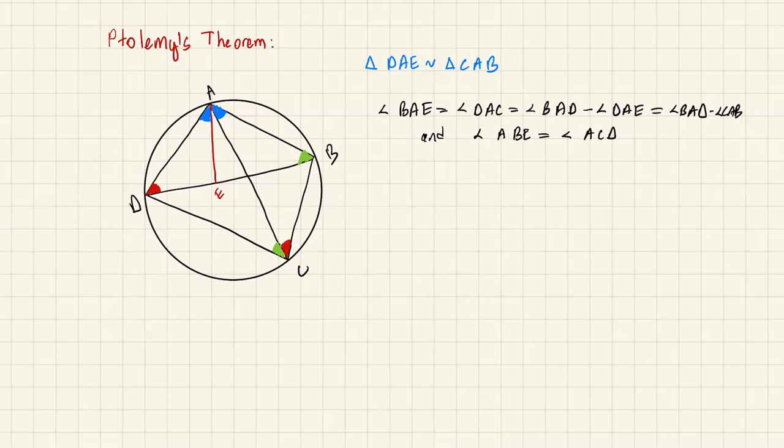So based on these two, we did have triangle ABE is similar to ACD. So now we do have two different pairs of triangles that are similar to each other. Now it's time for us to find the ratios for corresponding sides, but in general, we don't really need to use all the ratios of each side, so we just need probably two of them. That is going to be helpful, okay?